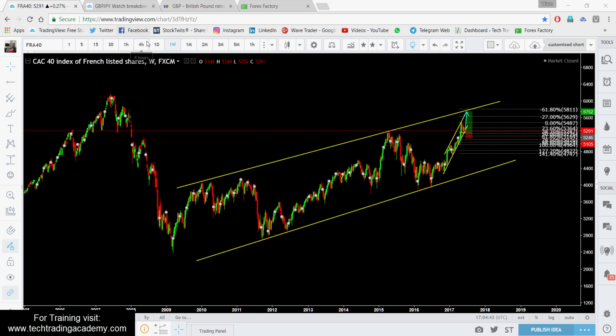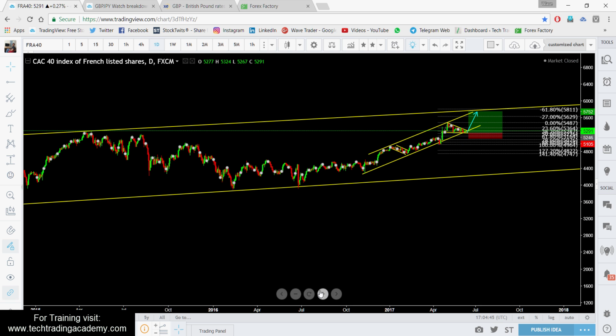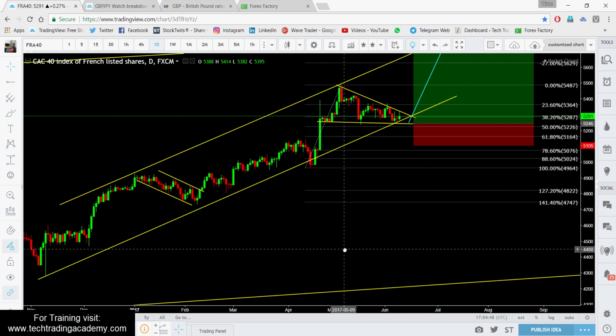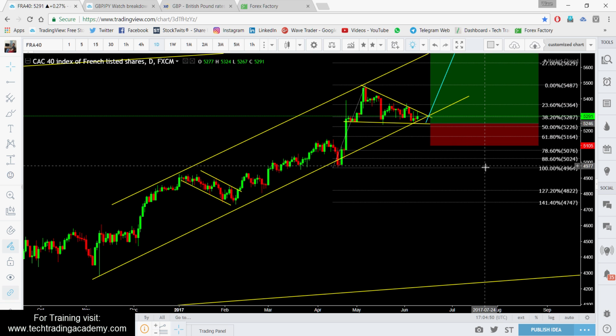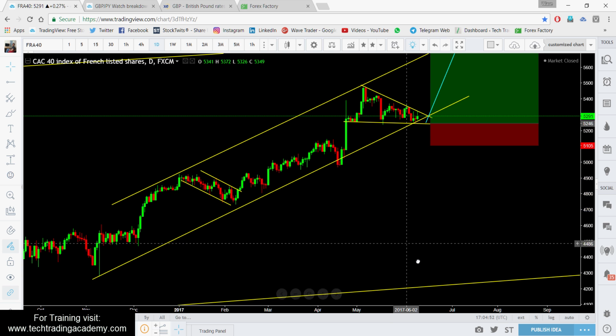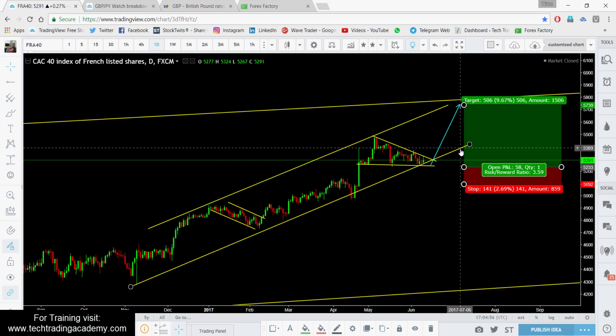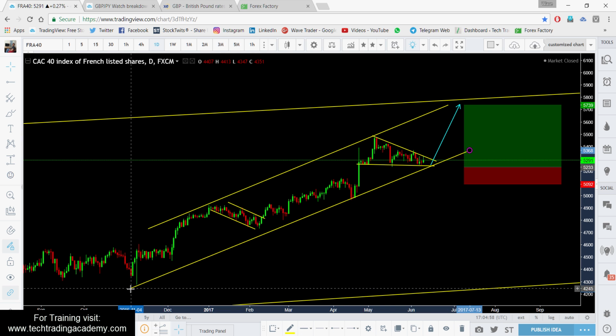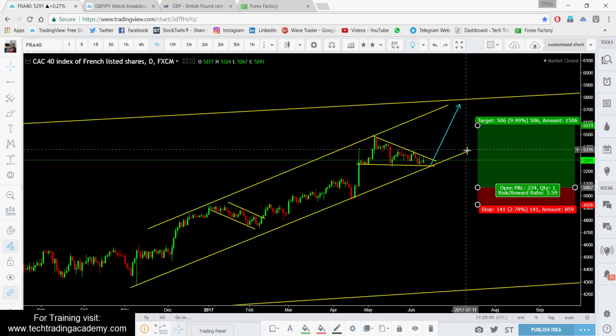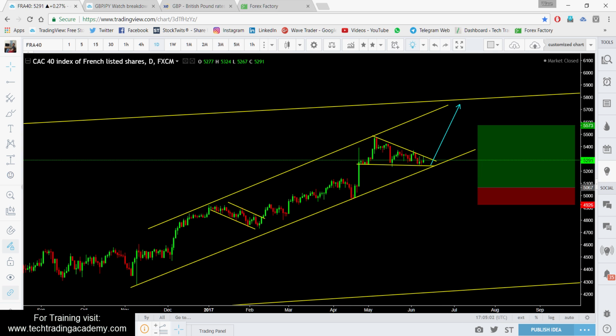Why are we looking for that small trade? The reason is we are having strong momentum over there. Let me remove that. All right, so we are looking for this trade. We are having a strong impulse. Price is forming a triangle, and that is the trade we are looking for.